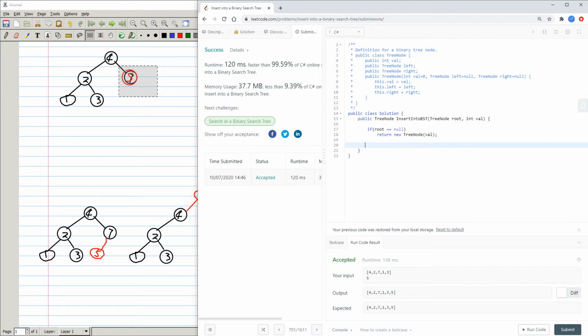Corner case is the same. So if root.value is less than value, then root.right, we call this function. And now we update the root to be root.right. Else root.left.